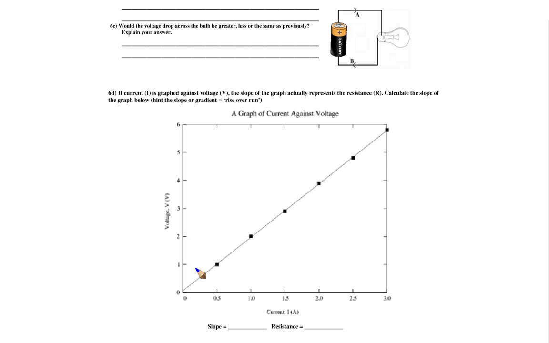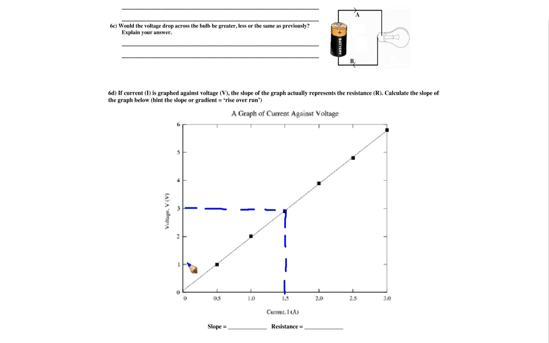If it's a straight line, we can take any point, and we look at what voltage is going in and what's the current coming out. So I could take 3 here, for instance, and we go across. If we've got 3 volts applied to the circuit, it gives us a current of 1.5 amps.